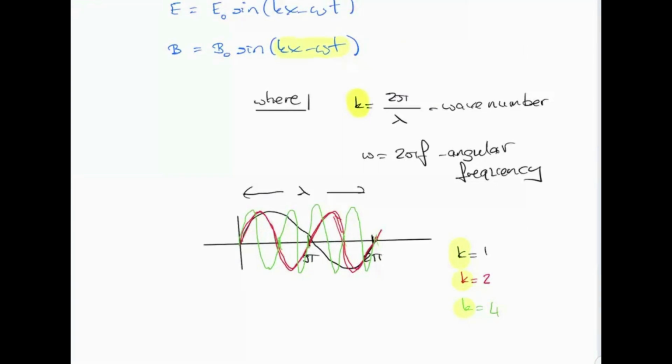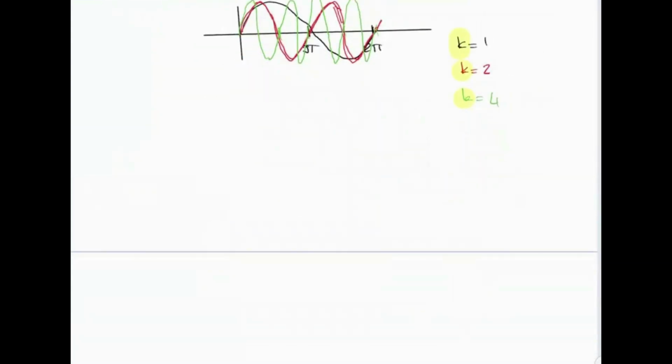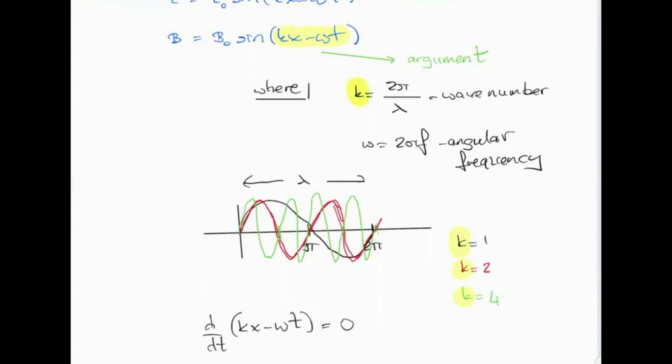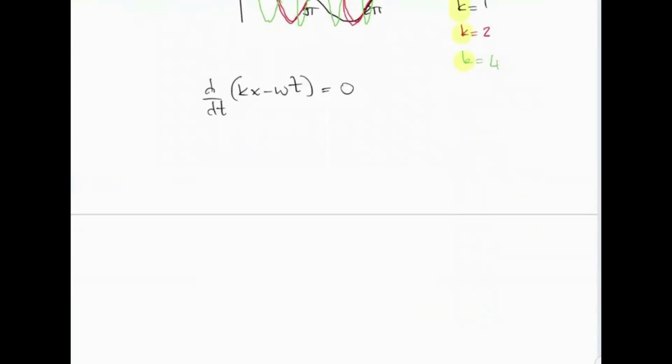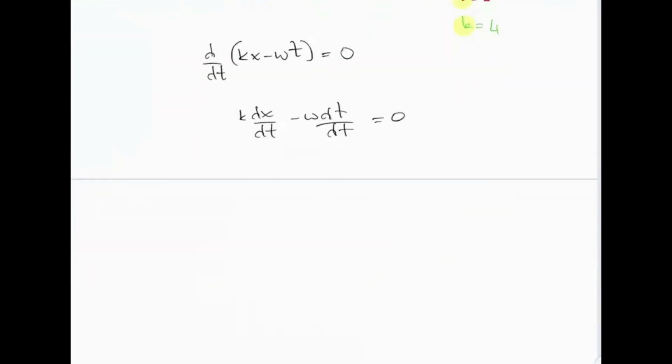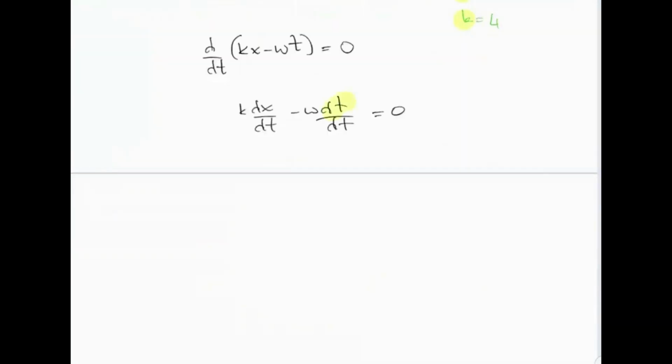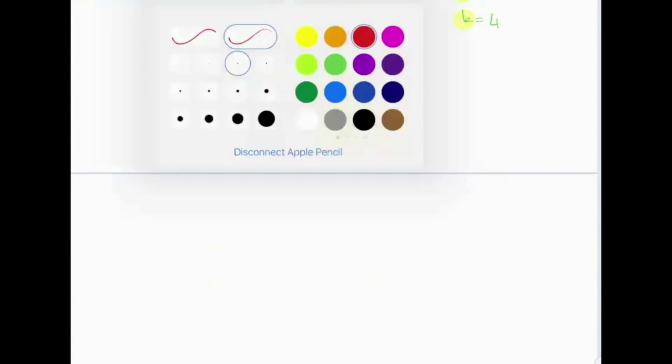That's what it means. Kx minus omega t is known as the argument, and the argument simply tells you something about the speed of the wave that needs to be constant. So Kx minus omega t, which means that this wave is not going to speed up if you take the time derivative of it. Okay, so it's going to give you 0, so there's no acceleration. So when you actually take the derivative of that, it's going to be 0.